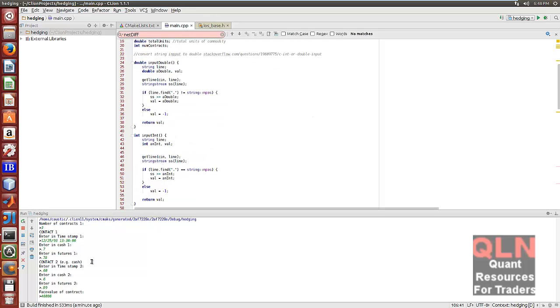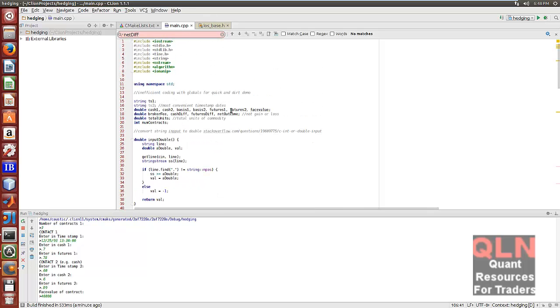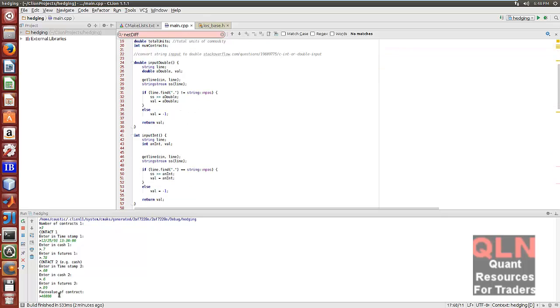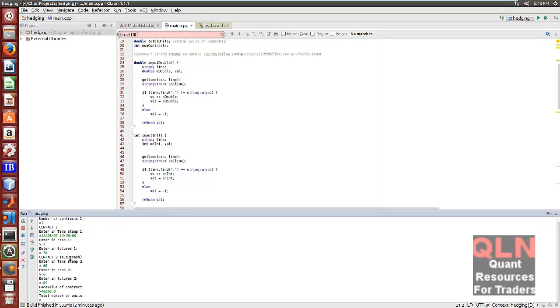But you see that is the face value right here, which is a double, right? So in order for these little functions to work, you need to enter in the period. So let's put 0.0, and total number of units. So I'll say 100,000.0, and broker fee $250.